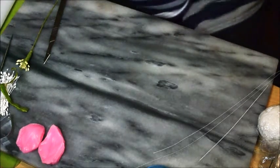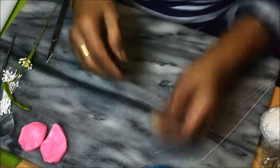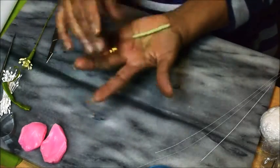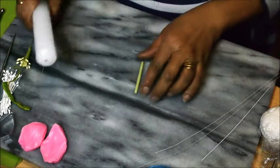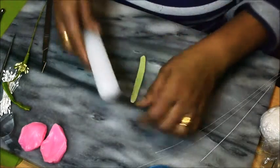Okay, now I'm going to show you how to do the green part. So get your green icing and make it into a little long sausage. And you roll it into a long strip.